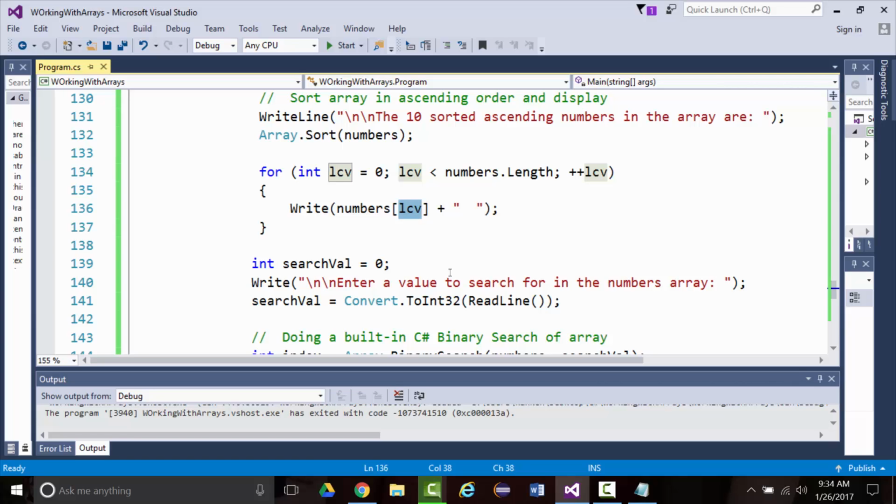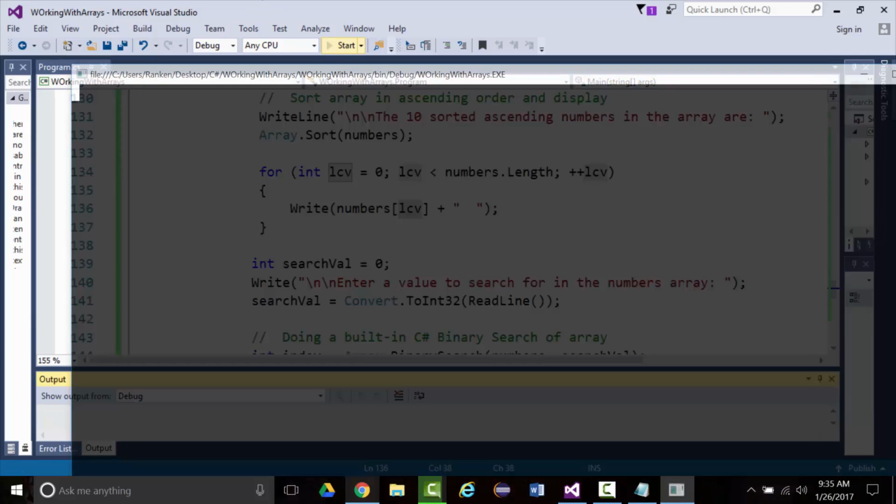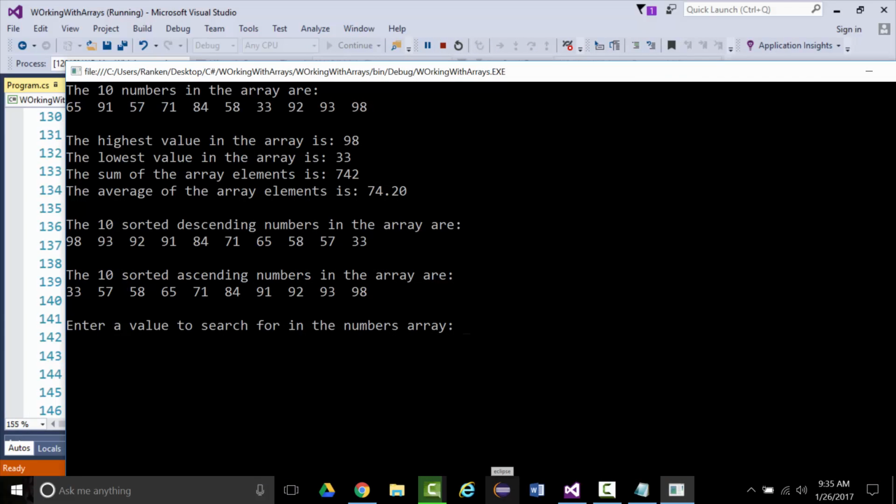So with those 10 scores that we looked at, it was scores 0, scores 1, scores 2, scores 3, all the way through scores 9. So it's a placeholder. All right? That's an important thing to realize. I cleaned this up just so you see it. Now it looks the way I wanted it to look. So there's the original array. I put the highest, lowest, sum, and average together, sorted in descending, sorted in ascending, and then allow you to search. That's pretty much the way yours should look now when you run it.